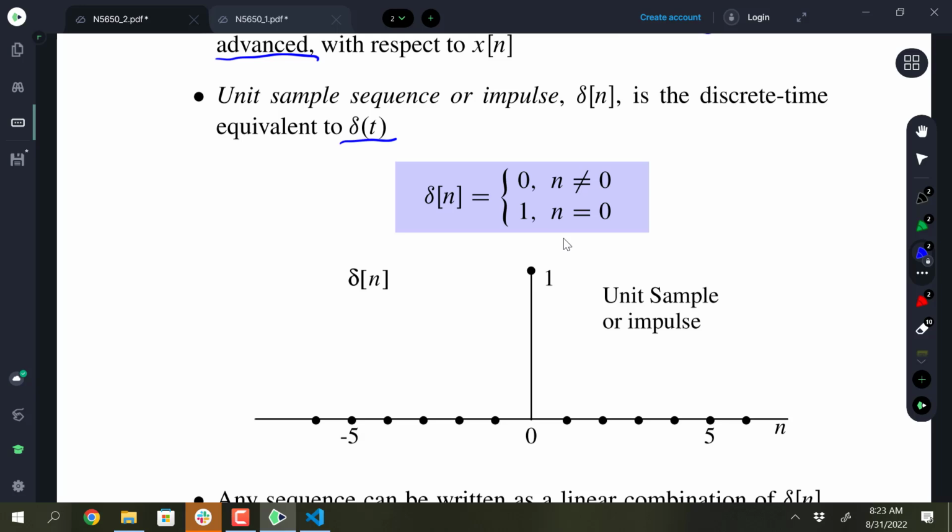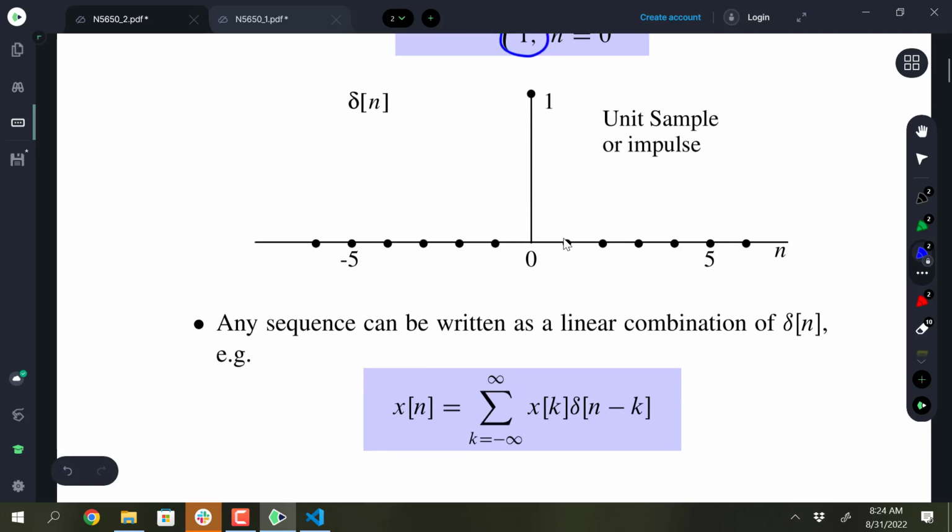So it has the same nice properties from an engineering standpoint, but the deep down mathematical part of it is just very sensitive. In the discrete time domain, though, we don't have that problem because it's very precisely defined. It's 0 everywhere except when its argument is equal to 0, then it's going to be 1. No ambiguities there.